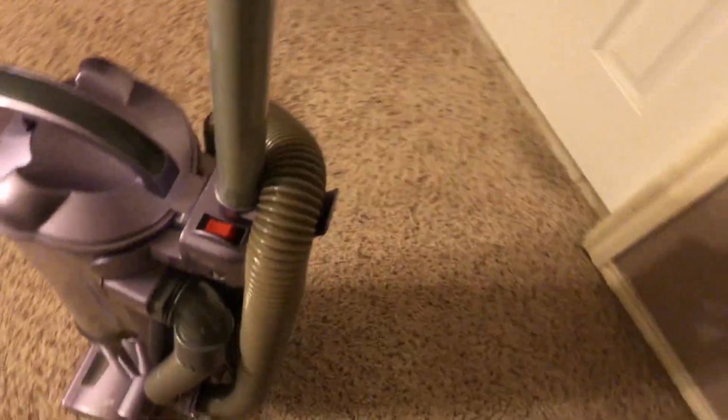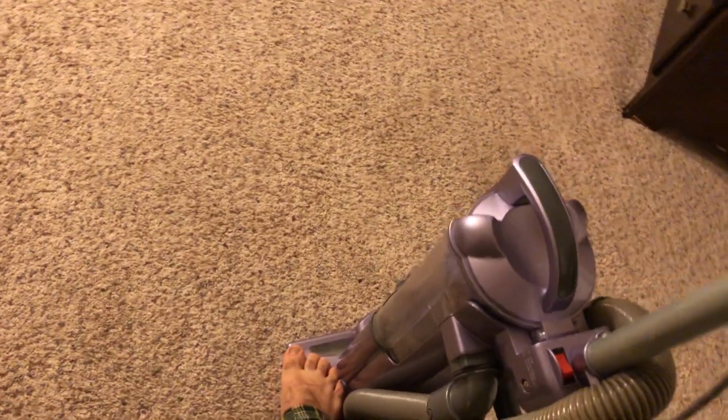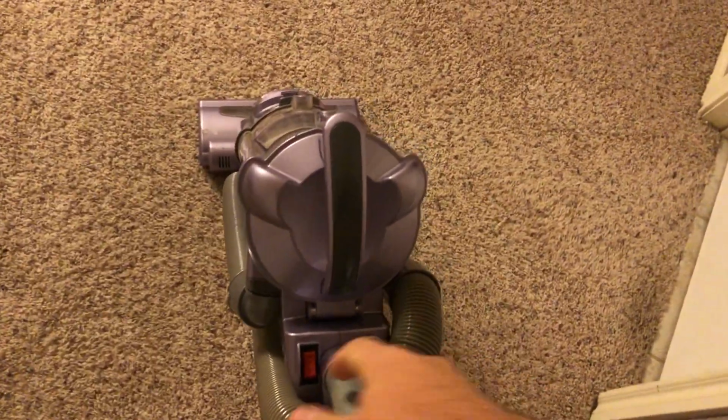But what I'm going to do now is, in other words, field test this brand new power switch. Basically how I'm going to do it is I'm just going to vacuum right around here just to see how this new power switch performs and if my cheap little wiring project paid off. So, just gonna flip this thing on.